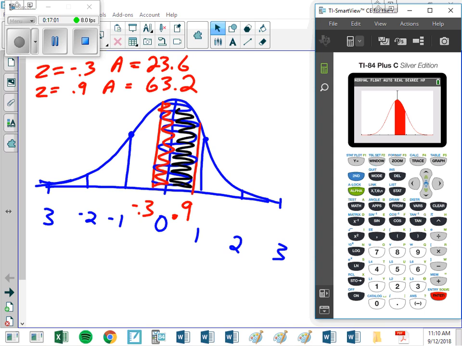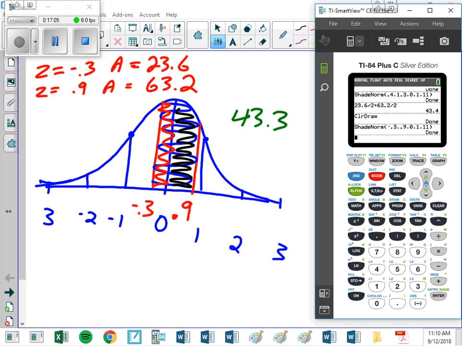43.3. It disappeared again, but it said 43.3, which is what we got this way. Now, are we going to worry about that 0.1 difference? No, because none of these numbers are perfect anyway. And you'll see the book actually rounds lots of things, lots and lots of things.